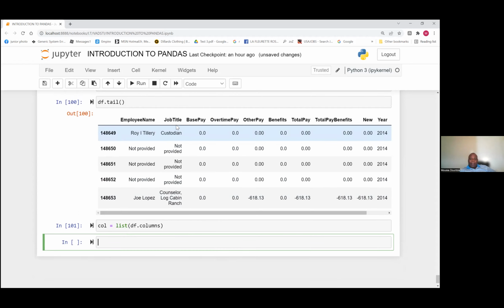So now I want to go by columns. Let's say I want to move this year to next to new, and then new goes to the last column, right? So what I will do is say df is equal to df, and I will grab it by column. So I'll count here: 0, 1, 2, 3, 4, 5, 6, 7, right?